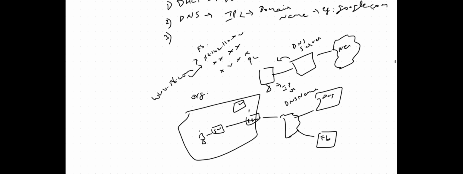I'll repeat again. Consider this is your organization. You are sitting over here. Your PC is connected to a layer 2 device, the switch, then a layer 3 device, then the layer 3 device is connected to the internet. Sometimes you will have a DNS server locally, inside of your organization. You need to put a separate hardware device or server for that. You got what I'm saying till there? If not, in most places the DNS server will be placed on the internet.